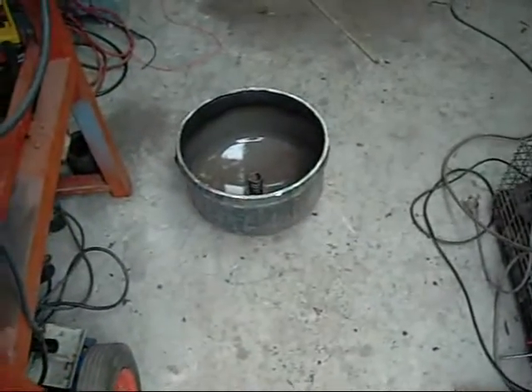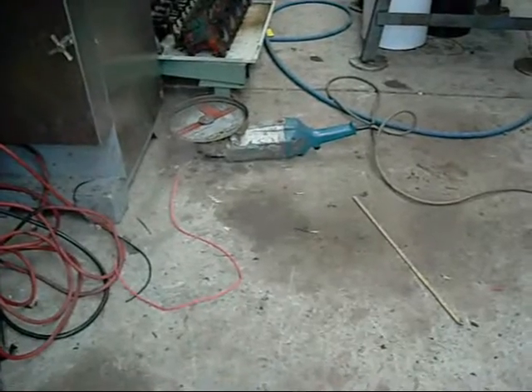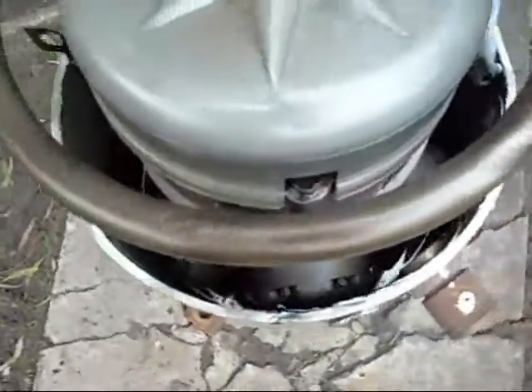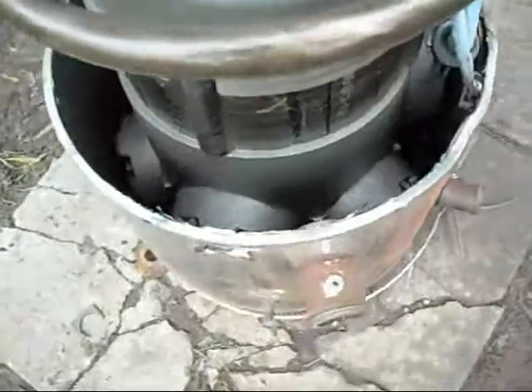Well, I got the top off one of them. The steel is about 5–6 inches thick — took a hell of a lot of work with that 9-inch grinder, although it didn't eat much of the wheel. Basically it's a six-cylinder radial compressor, six individual cylinders arranged in a radial configuration on a single crankshaft.